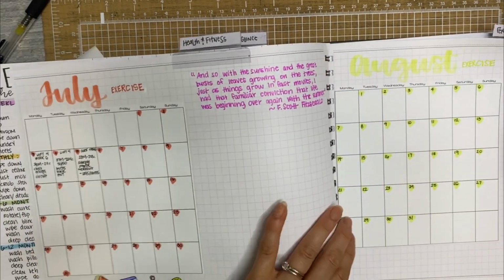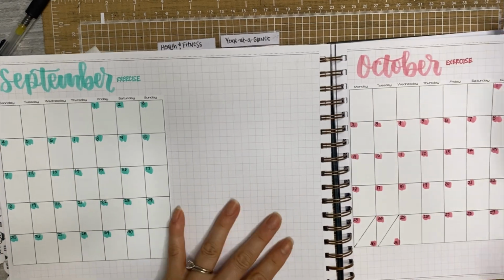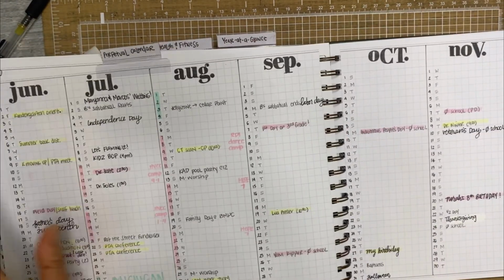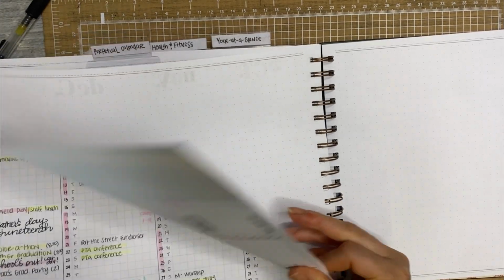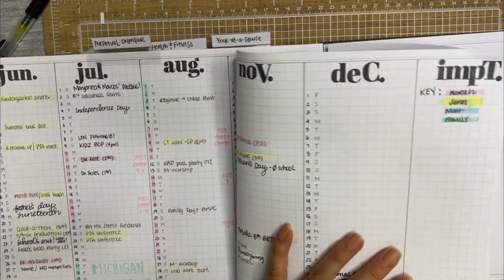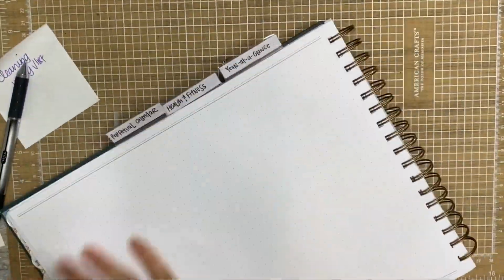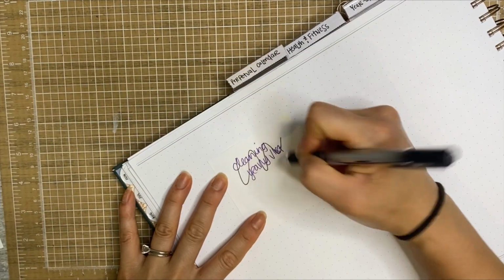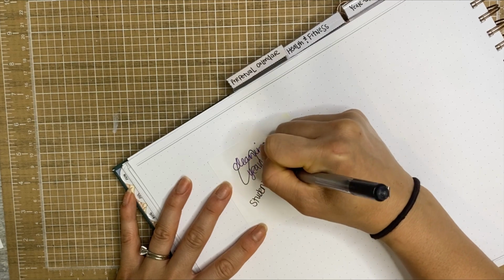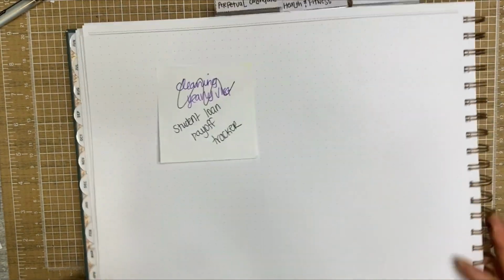I actually am going to be adding in a tracker, not a budget, but I have one huge private student loan. I have lots of loans, but right now we're working on tackling the private loan and I want to create a tracker for that. So that helps me stay motivated to get rid of that debt. So I think I'm going to do that on the back here of this perpetual calendar. I actually might leave this blank in case I end up wanting to do the rest of the year. So I'll come to this page and on this back side right here, I'm going to use this to create a student loan tracker. So I'm just going to make myself a note that that's what this page is for. Student loan payoff tracker. Because there's nothing more satisfying than checking something off your list, right? Hence our obsession with planners and paper planning.